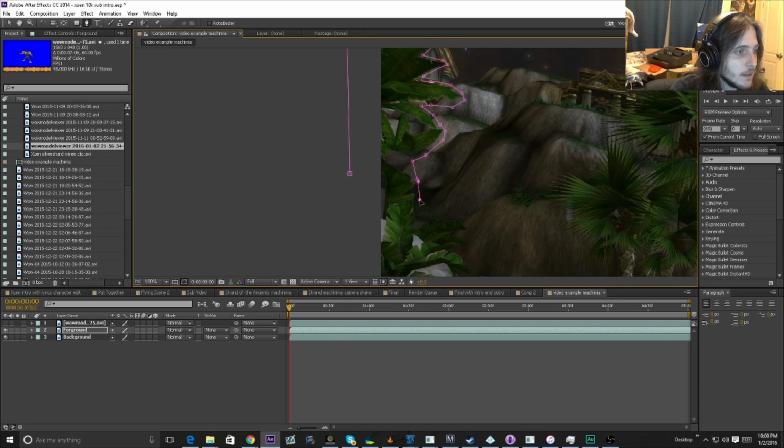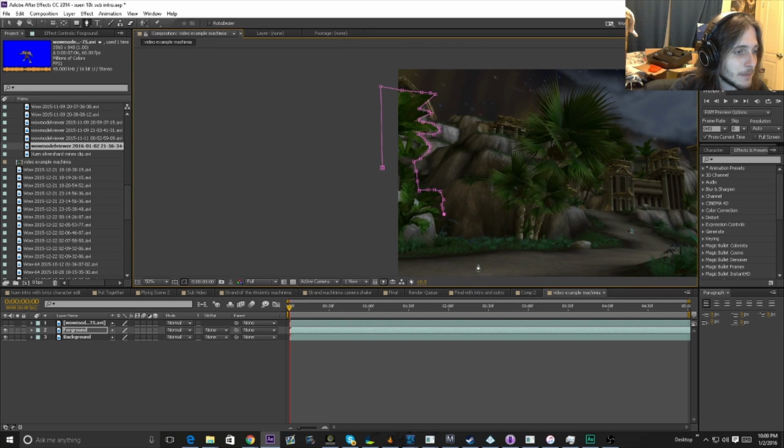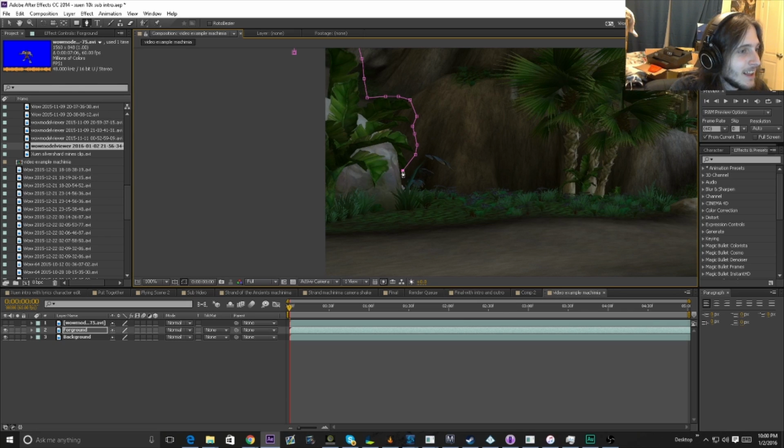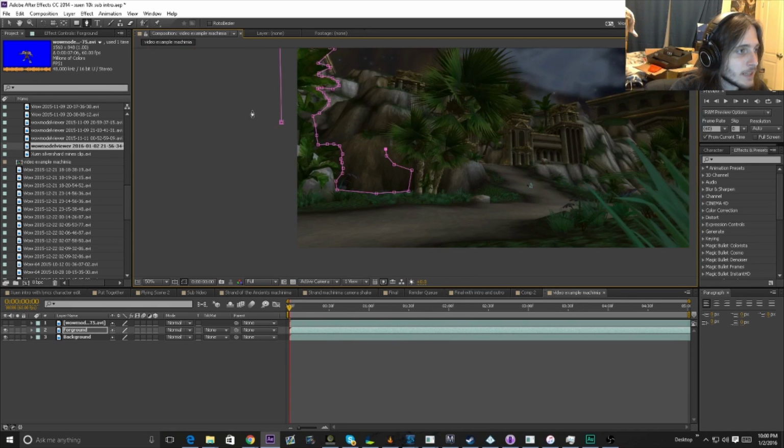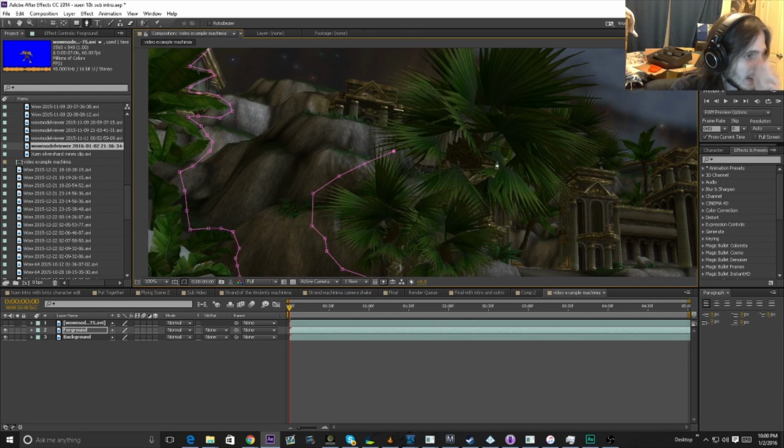And finish this up. I'm going to go kind of fast to speed up the process because I don't want to be here forever. Let's get around that rock, and then we're going to move over here. Probably get this tree because that's pretty close, and just go around this tree. We're not going to get this tree, but we're going to get this tree right here.